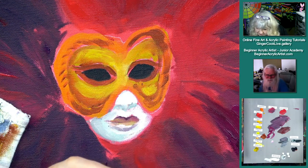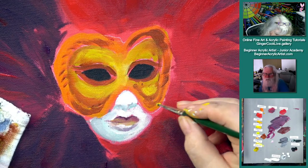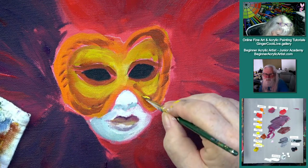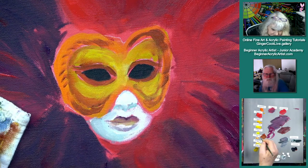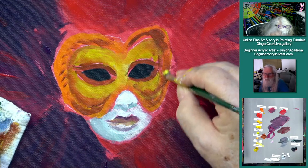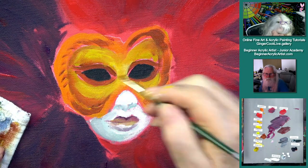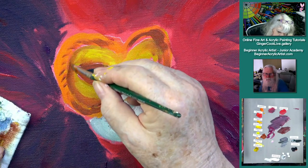But you'll see that 90% of the time I use these little angle brushes because I can really manipulate the paint easily. If that makes sense. So no, you can't have just one brush, but you can probably get away with five different varieties, and you wouldn't have to have a dagger brush. They're just so nice, so why not have one? But you don't have to buy them all at once.